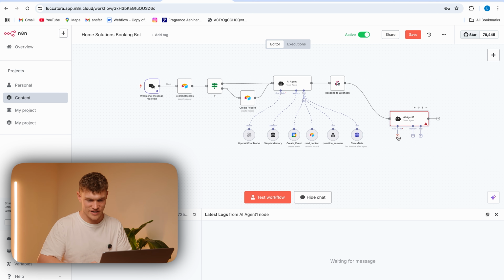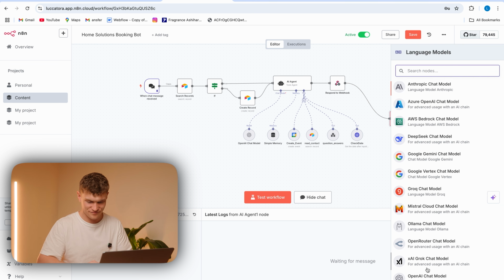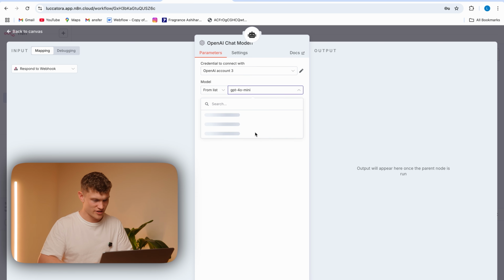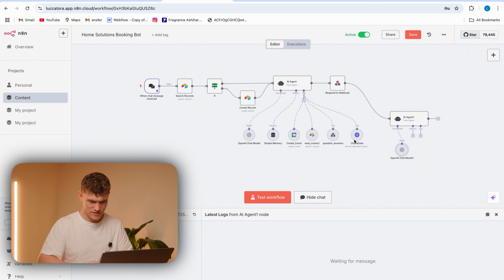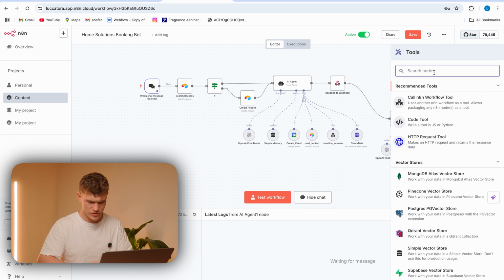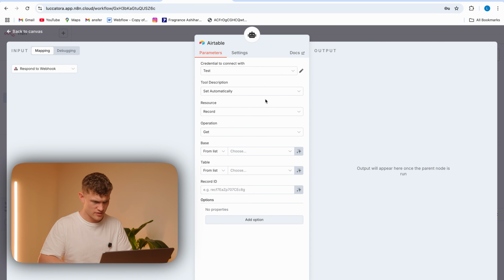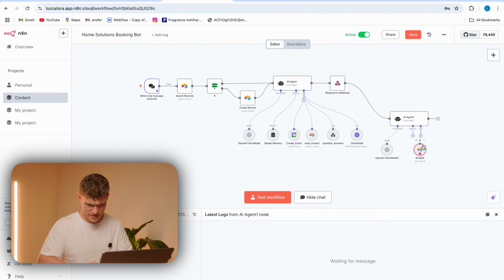So what we're going to do here is go chat model, and we're going to use it again, and then the tool is Airtable. It's going to be Airtable times 3. Duplicate. I'm just going to have one for each name, email, and phone number.